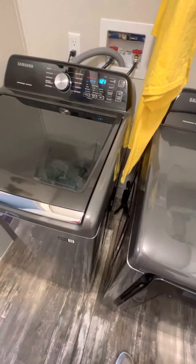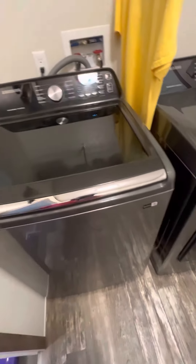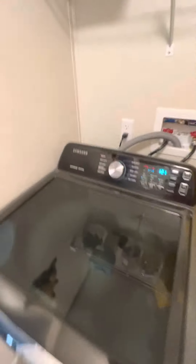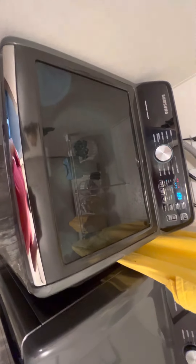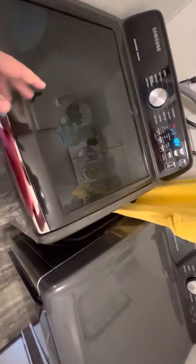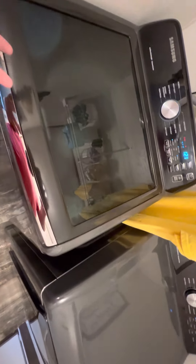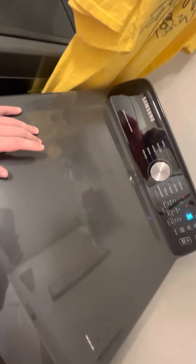We should have done more research. These are both brand new units, but they were scratched up — there's a few scratches, and one of them was really scratched up on the side. The seller acted like he was giving us a really good deal. He wanted $699 each, but said if we paid cash he'd take $629 each. So we ended up getting them for $629 each, and we also bought the power cord for the dryer from him.